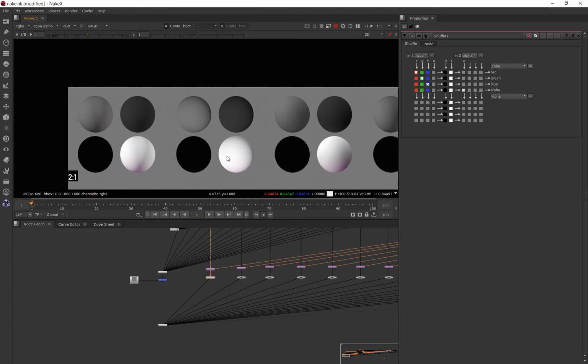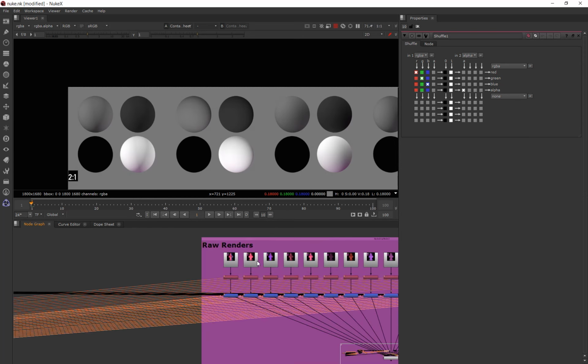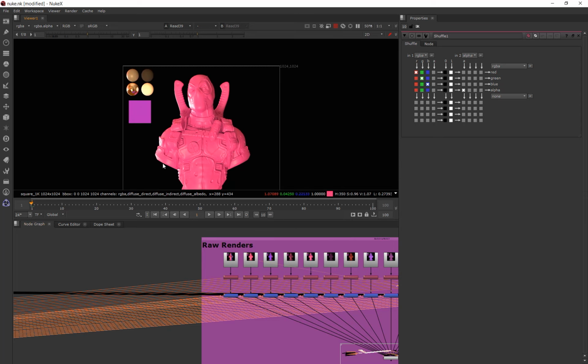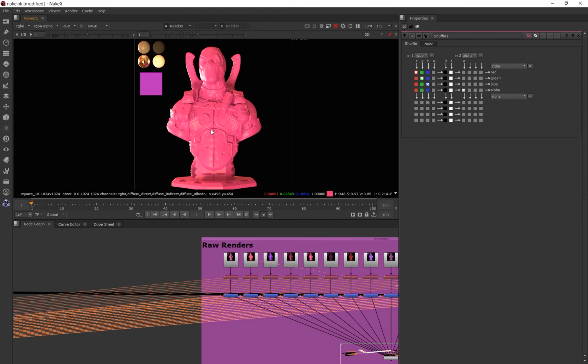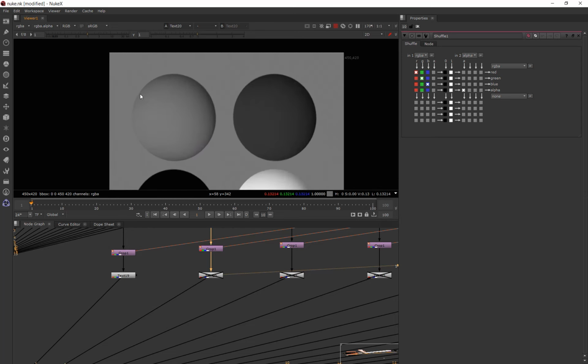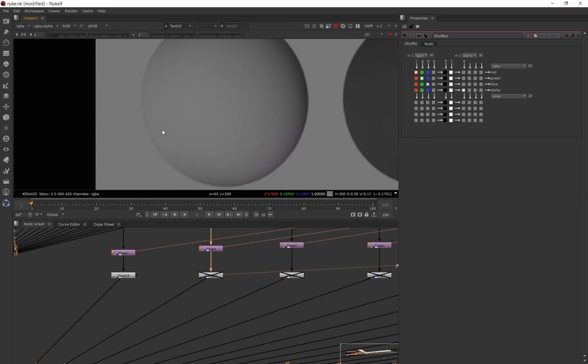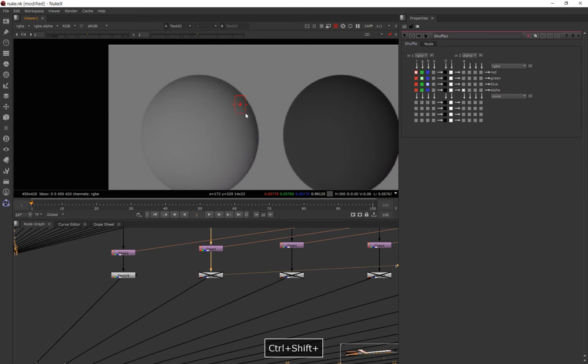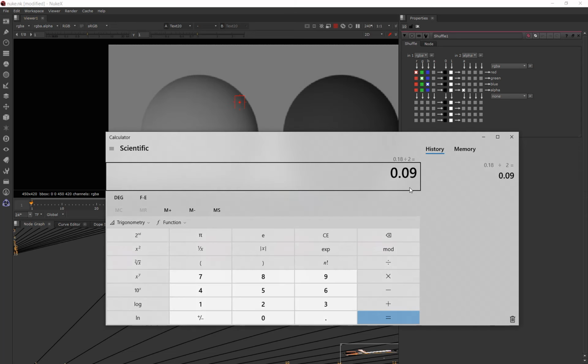So let's check the second one. Here you can see the second HDRI, which is casting light from the bottom. Our highlight part has a value around 0.18, and the shadow comes to around 0.05.